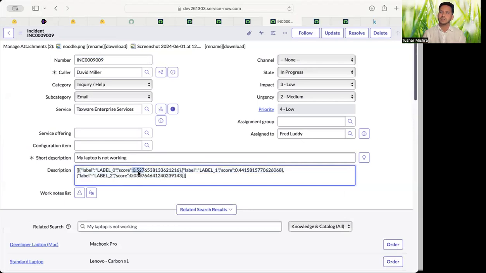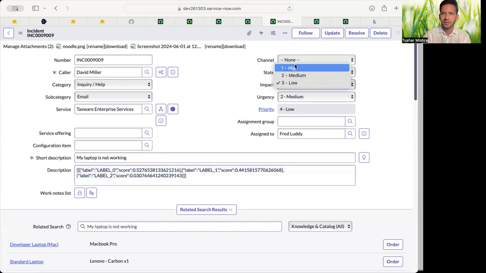I talked in the last video about how, because we trained the model on demo data, the accuracy was very low, which is understandable. But still, it was able to find out that it is a low impact incident. There is also a 44% chance that it can be medium, and very little chance that it is high. So I think it is good. You can manipulate this JSON data and provide the impact on the basis of that.